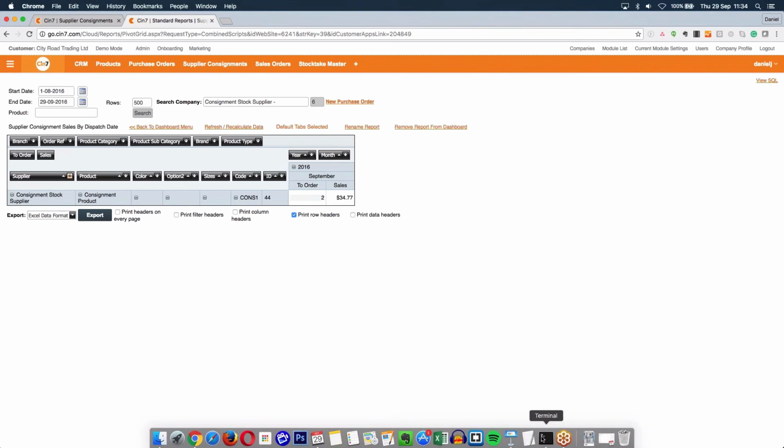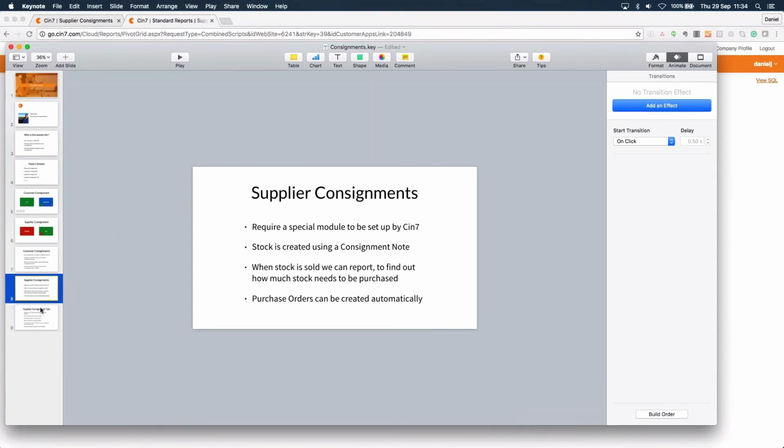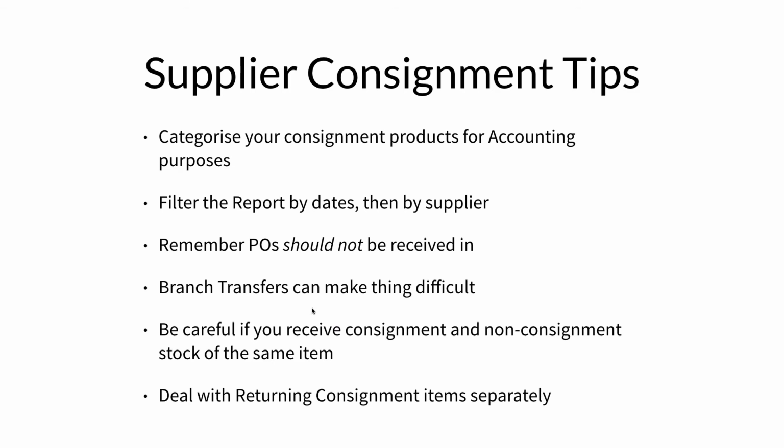Okay, so let's take a look at some of the tips that I recommend, and I'll explain each one in some detail. So the first thing we've already covered, so we want to categorize your consignment products for accounting purposes, so that the value of the consignment stock that you have, the stock that you don't own, in Cin7 forms part of your total stock value.